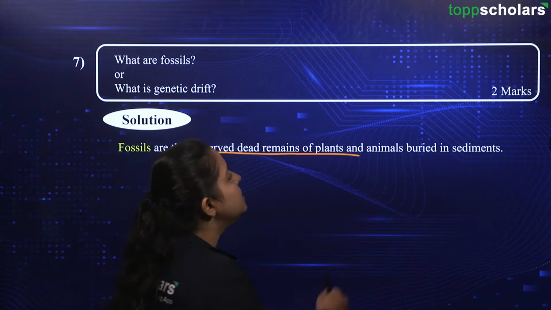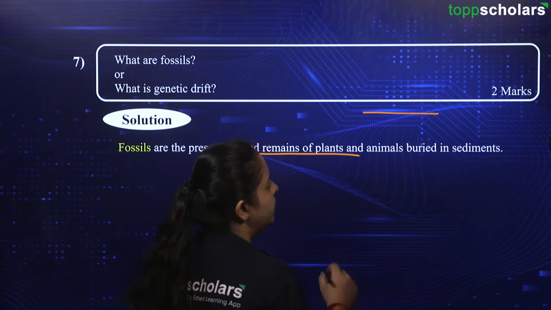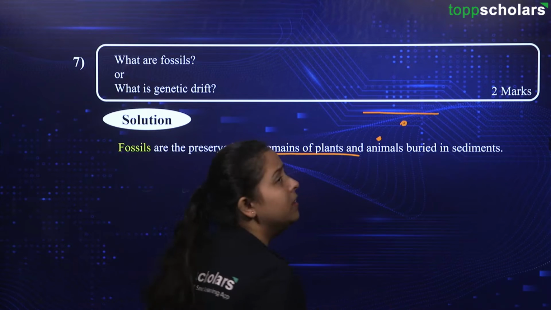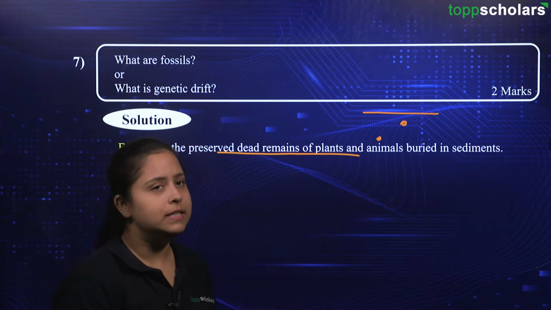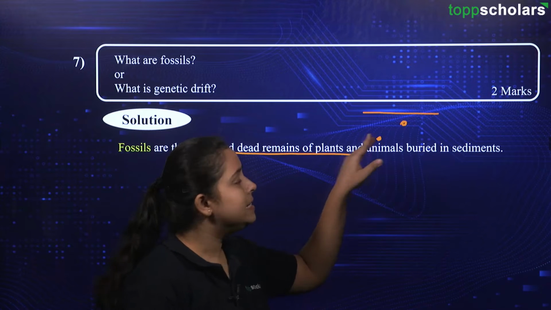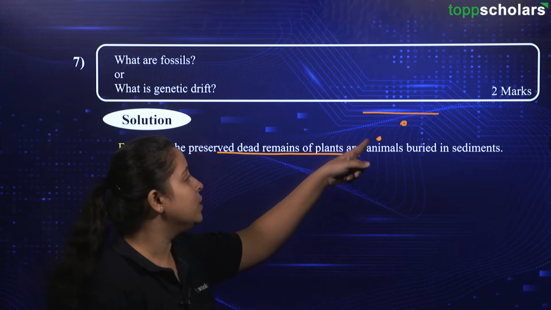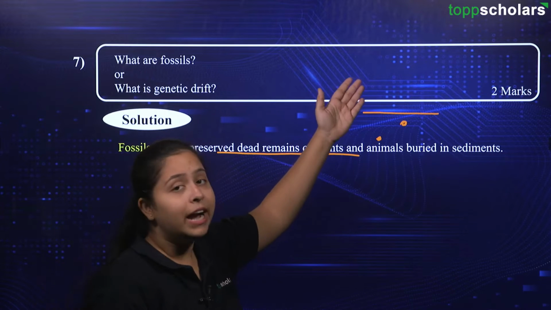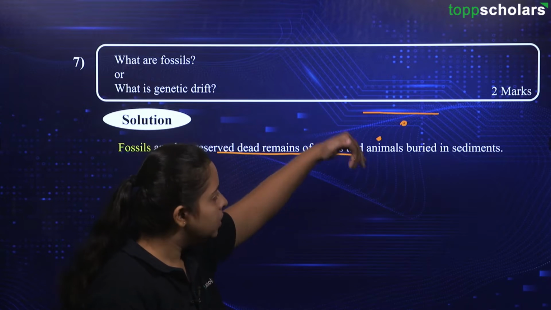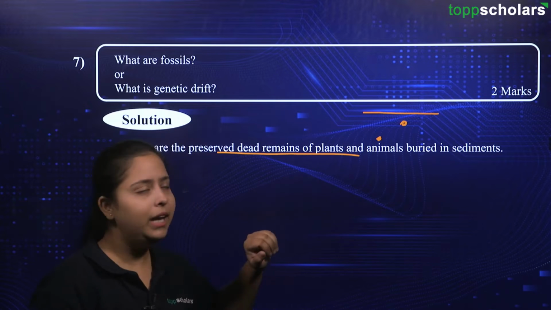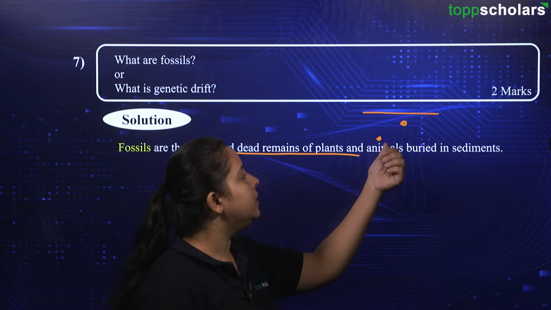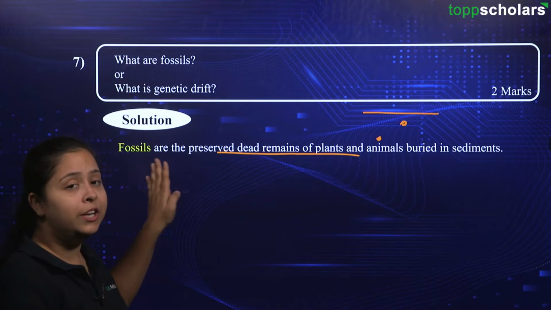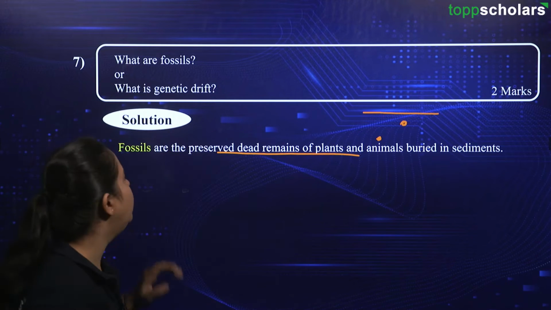Okay. Now, say for example, friends, this is the earth's surface. Over here, I am finding a fossil, and over here, I am finding a fossil. What can you infer from this? Is this fossil older or is this fossil older? Yes, this fossil will be older because it is buried deep inside. That means it might have died earlier and hence it has gone to such deep depth. Okay, and this fossil is younger as compared to this one. Okay, so here I hope you are very much clear about what are fossils that we are talking about.